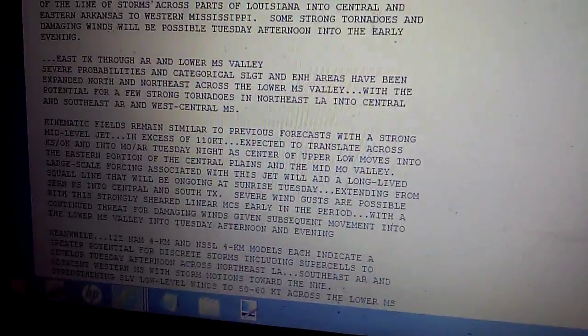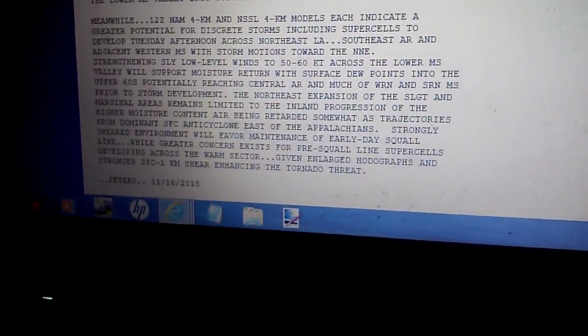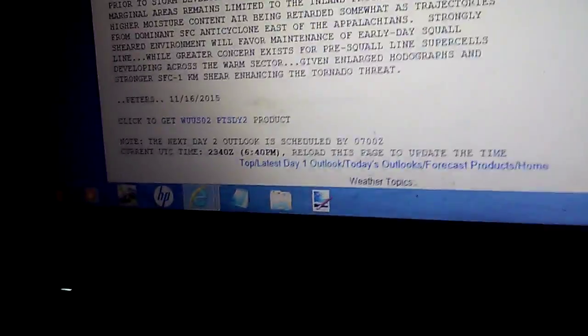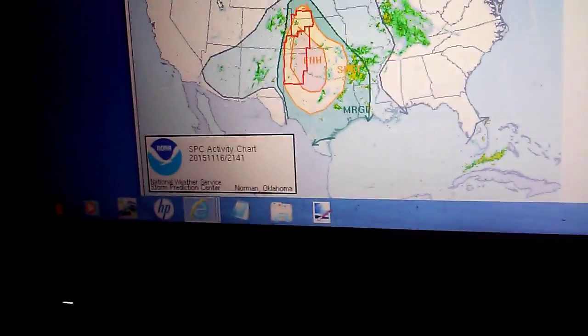There's gonna be two rounds, y'all. We're gonna have this round. Any storms that can fire up in the warm sector ahead of the line will have the capability of producing a strong, damaging tornado. And I know y'all haven't had to deal with that since January, I think. Second or third. That was like East Mississippi. And that was just an EF2, one that hit Roselle. The really significant one hasn't been since April 28th of last year.